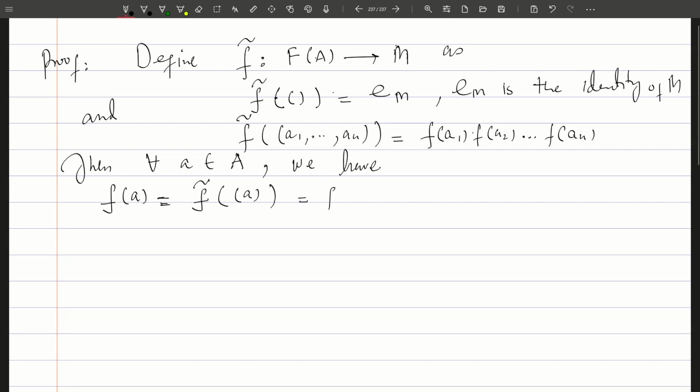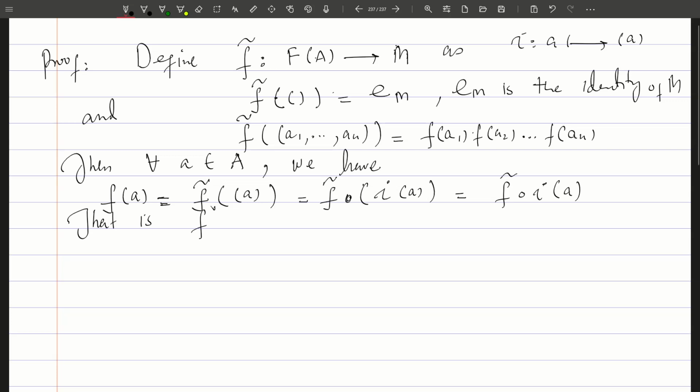So this is same as f tilde of the list a, since I maps the element a to the word of length 1, so this is f tilde of I of a. So that is, f tilde of I is same as the map f.